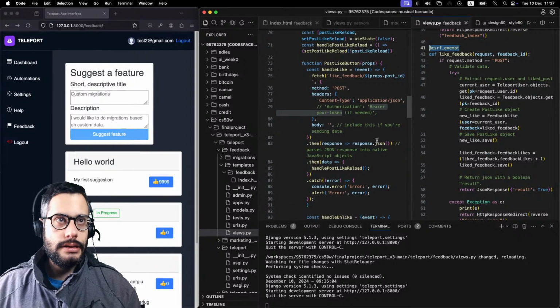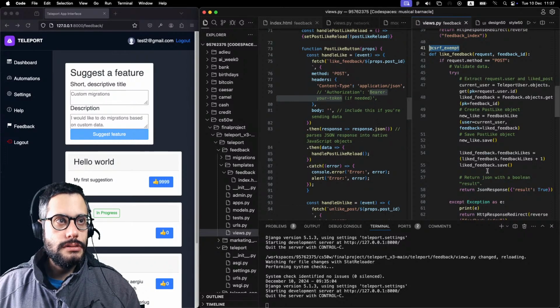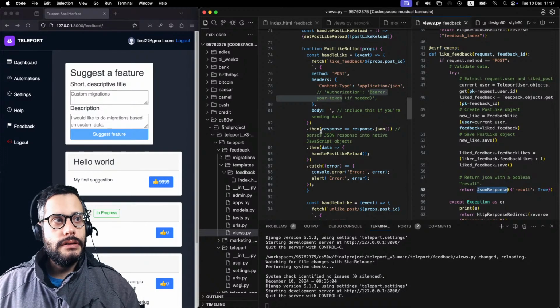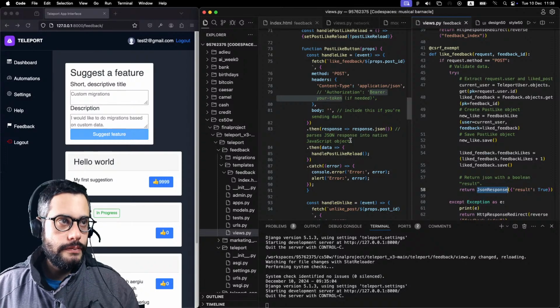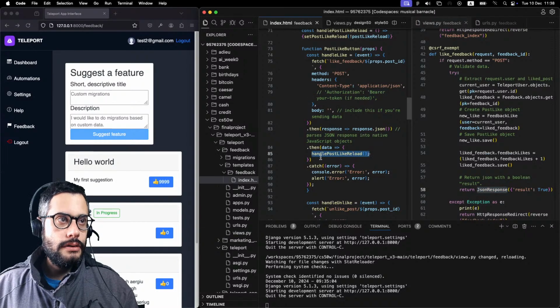Then we send that as a JSON. Actually, we don't even envelope it. No, we send a JSON response back here, and we open the JSON envelope, and after that we do this thing called handle post like reload.